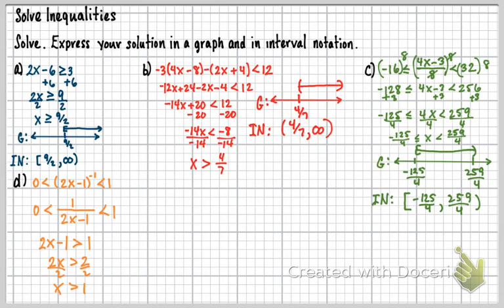So then for the graph now, put the 1 on there. And x is greater than 1. No equal to, just greater than 1. So I'm going to use a parenthesis, and I'm going to go to infinity. So that's what it is. So then my interval notation will be parenthesis 1, comma, infinity with another parenthesis. So that's the last one here.